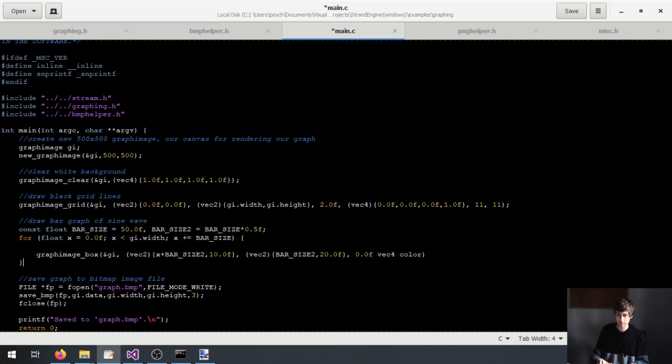I can also add a bit of rounding, but I'm not going to. I'm gonna make it red.